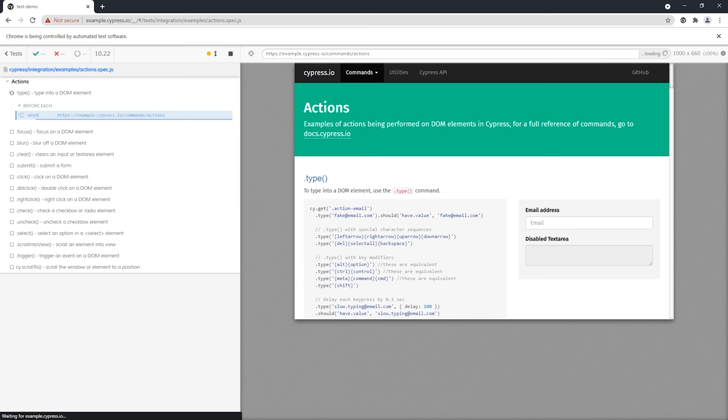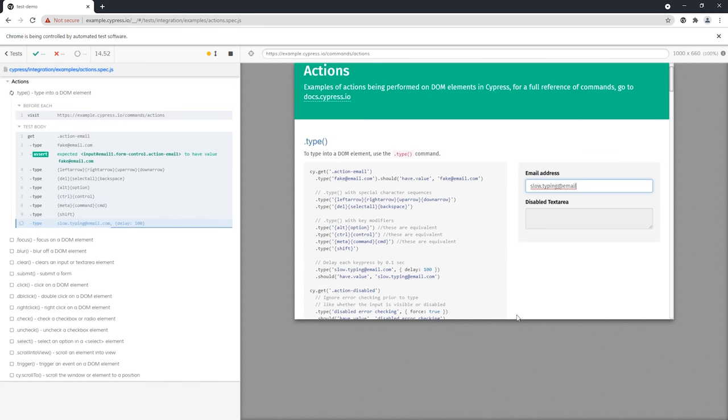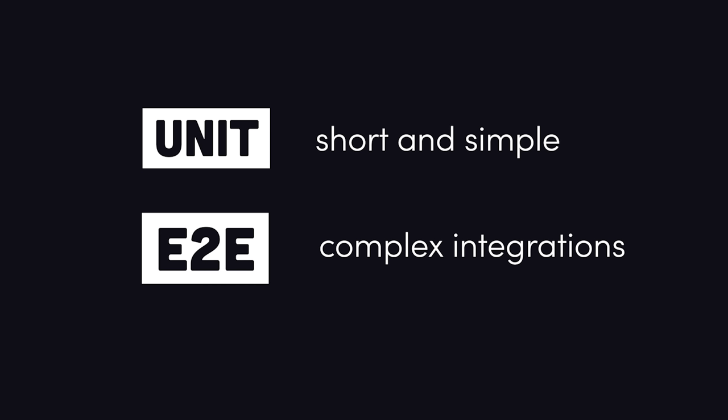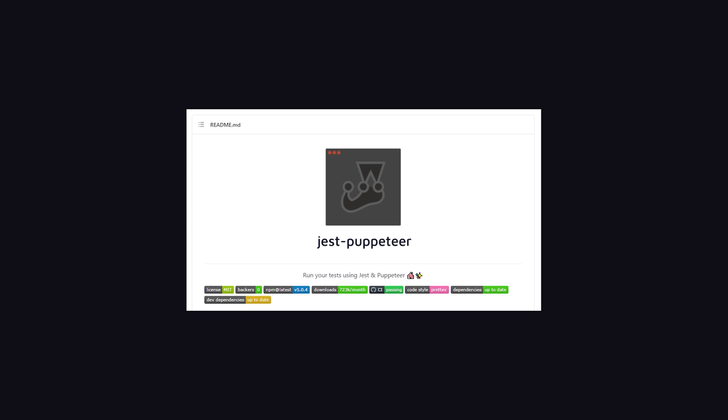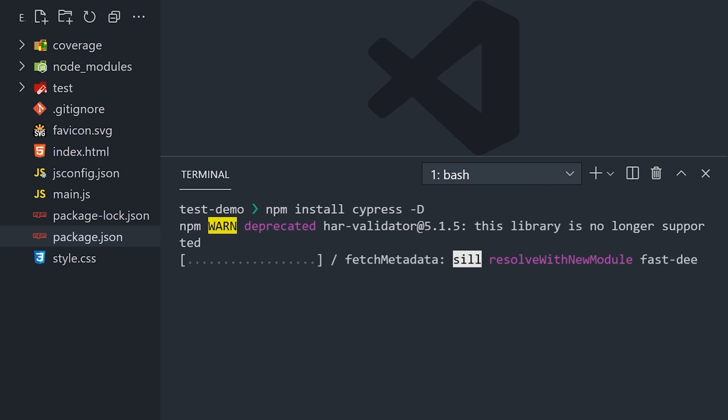What I want to show you next is a lot more fun and interesting, and that is end-to-end testing. Unlike a unit test, which is designed to be fast and simple, an end-to-end test is very long and complex and takes a while to run because it simulates actual user behaviors in the browser. We could write our end-to-end test with Jest utilizing the Puppeteer package. However, my favorite way to write end-to-end tests is with a tool called Cypress. Install it by running npm install cypress, and this will take a few minutes because it's downloading an actual browser that will run your tests in a real-world environment.